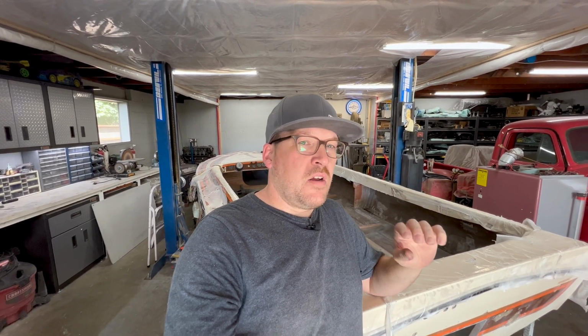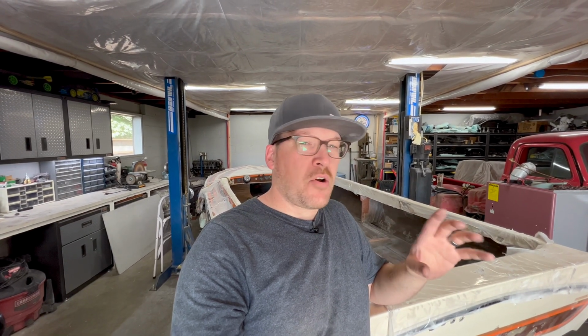Now I mention this because I'm gonna try to bridge my knowledge of how to do custom paint on cars and painting multiple colors and how it all blends in with what little knowledge I think I have of how the gel coat on the boats works. But it's a little tricky because what I'm trying to do, there's not a lot of information about it. I've done as much research as I can. I've talked to as many people as I can that are more experienced than I in gel coat, and all of them have been receptive to the ideas that I have, but I've not come across anybody that's tried what I'm going to try to do. It's kind of just blending the 2 techniques. I think it's going to work, but I'm not going to commit myself to the bilge and try it. We're going to do the test panel today.